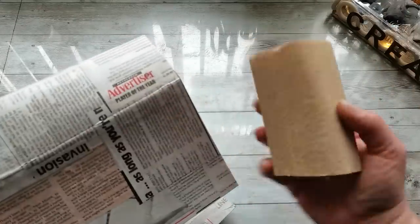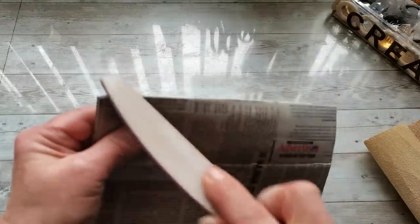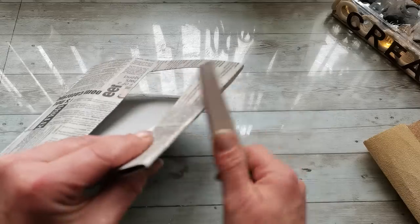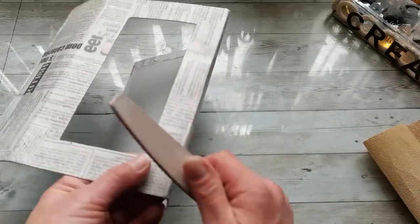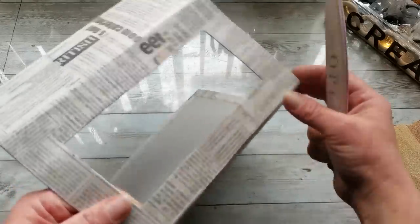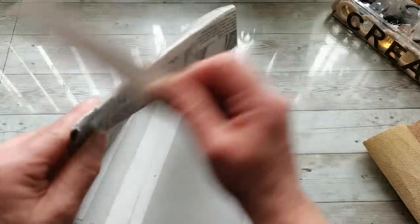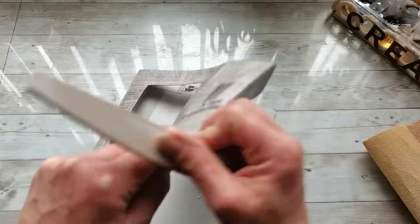If you don't have sanding tool like this, maybe you do have a nail file. That's actually my favorite tool for sanding anything. It does have softer, you know, softer this grinding paper. And I'm not sure if they call it sanding paper. And it's just, you know, better to hold in. So I'm gonna sand anything what I don't like, or everything what I don't like here.